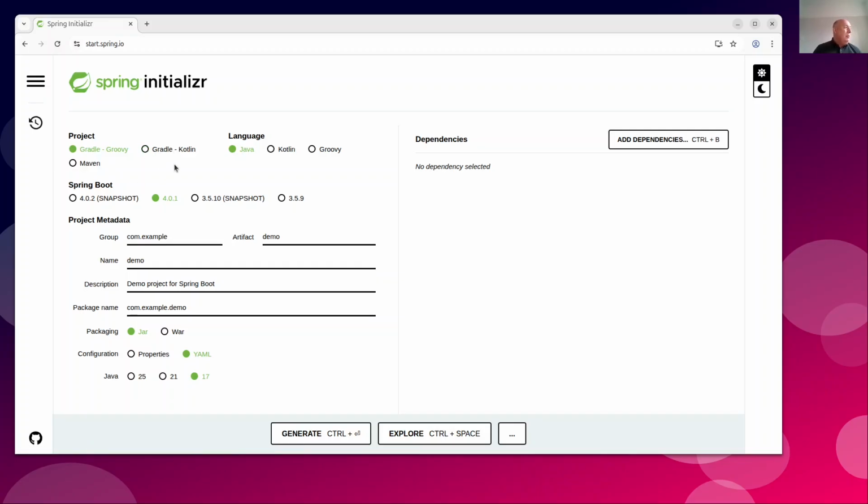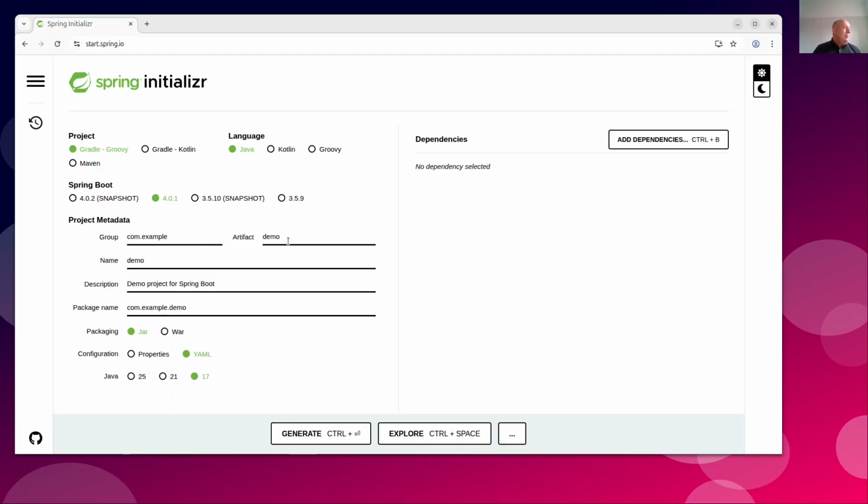Depends on your preferences. I'll be using Java. I would say Java or Kotlin are both good choices. I've not done too many things in Groovy for many years now, but if you like Groovy, that's fine as well for something like this. Then Spring Boot will choose the latest stable version, 4.4.1, and then you can set up a group and artifact name however you want. I'll be using comms mount on tech architecture or something like that.